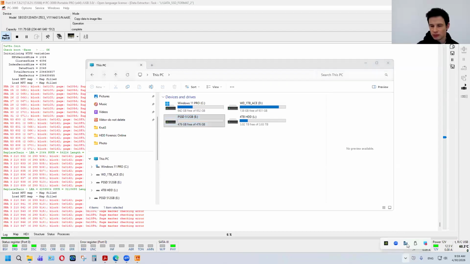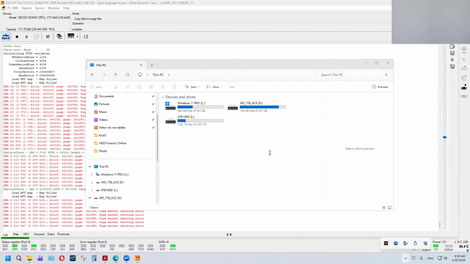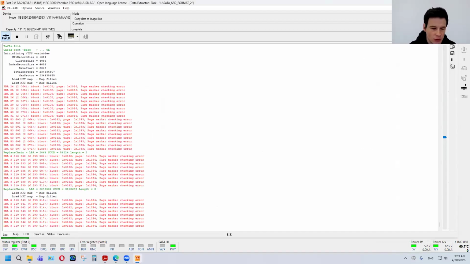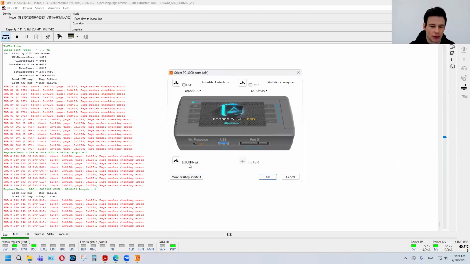All right, let's remove this SSD and connect it directly to the USB port of our PC 3000 Portable Pro.